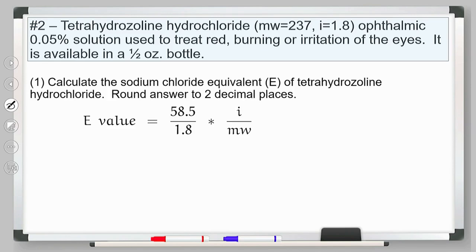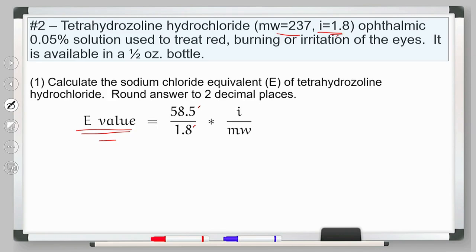And in these questions, for the tetrahydrolysine, I give you both a molecular weight and its I value. Remember the I value we just calculated? I gave it that value already for this drug, so we don't have to calculate it. I already know it, so it's an I of 1.8. What we're going to try to do, and this becomes important, I'm always going to give you an E value. I will rarely make you calculate it, but this is where it comes from, even if I never mention this again. An E value stands for the sodium chloride equivalent value, and it takes the molecular weight of sodium chloride divided by the I value for sodium chloride. So the I value, like we just did, for sodium chloride is 1.8.